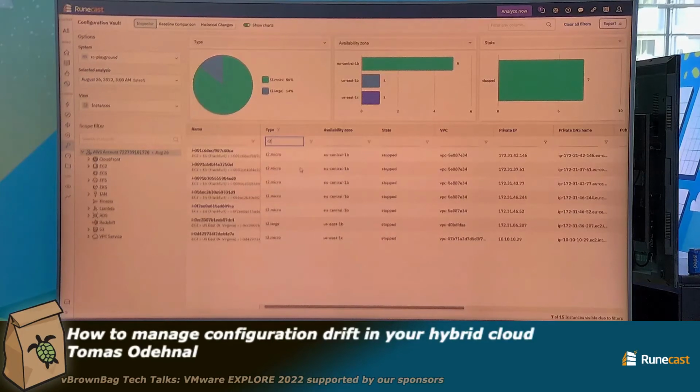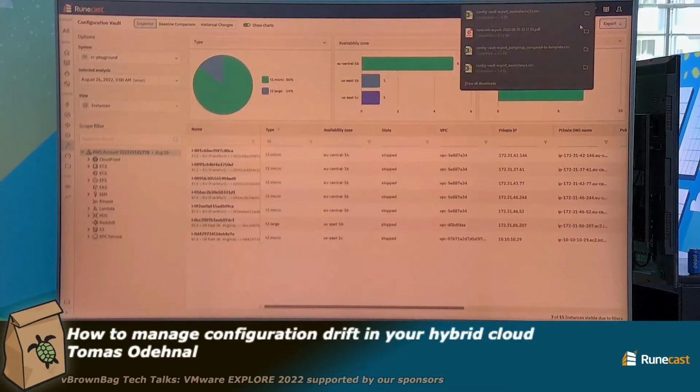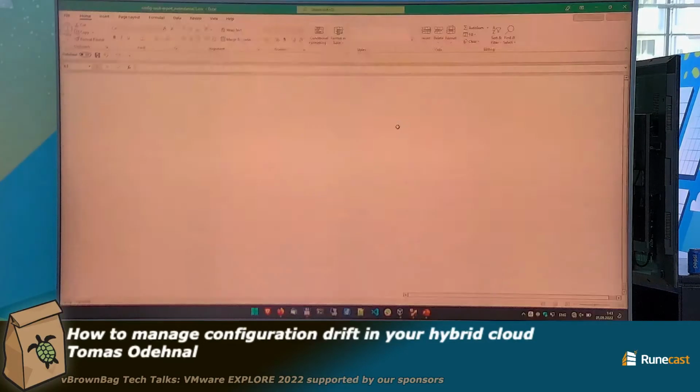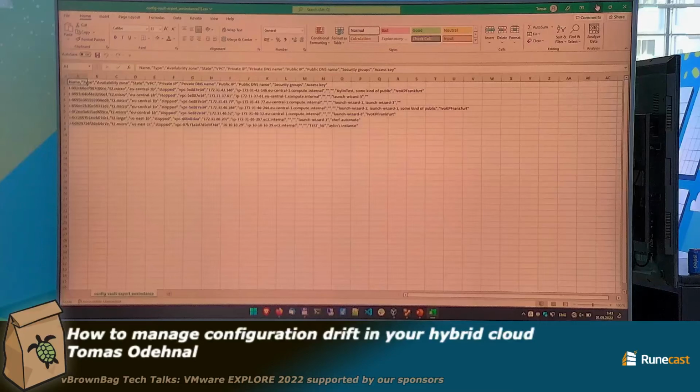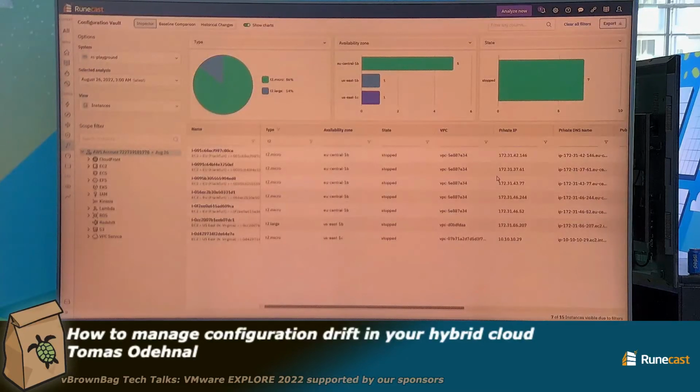The information from each of these tables that you see can be exported, so you can further process it in other tools. For example, here I have exported the CSV file of this table with these instances that I searched for.